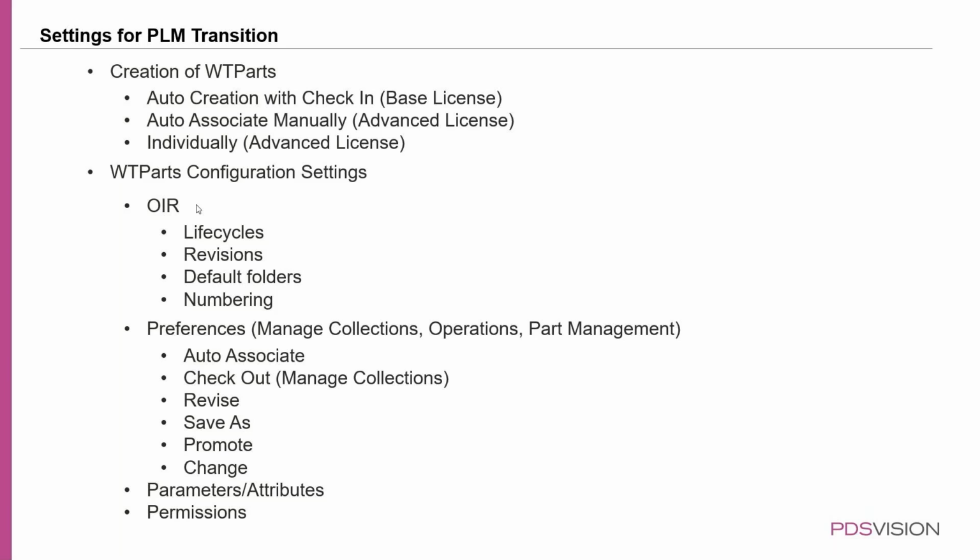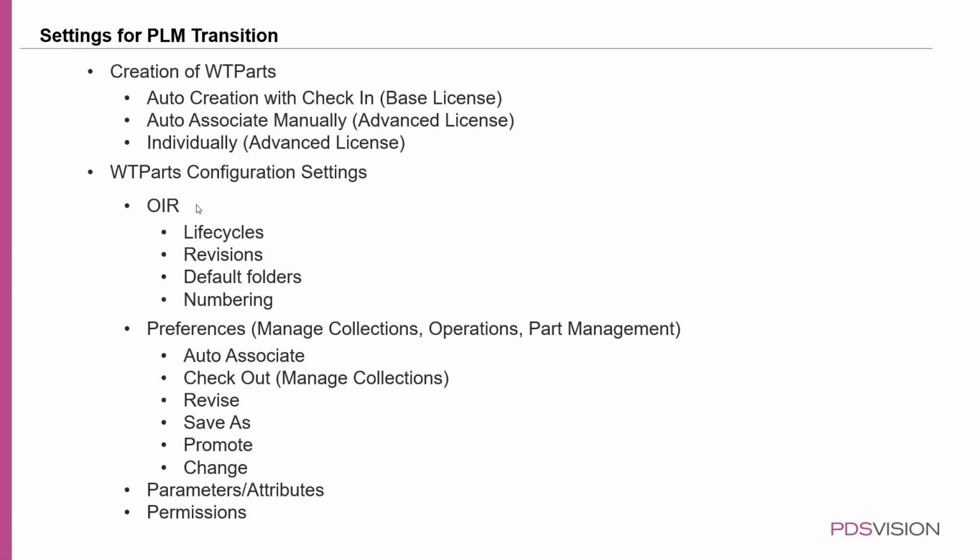Now, for the default folder, I have seen companies that actually have a separate folder that the WT parts go in, so that the CAD files are in one location and the WT parts are in a different location, but once again, they're still linked to each other. They're just in different folders.